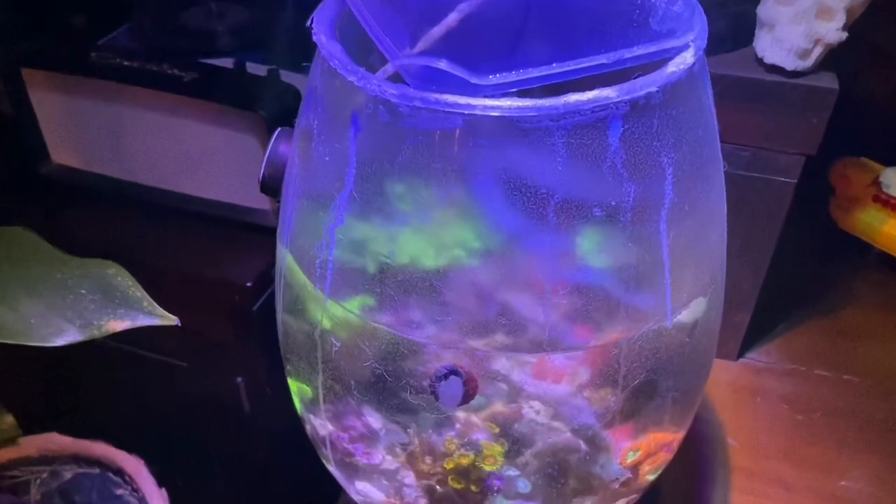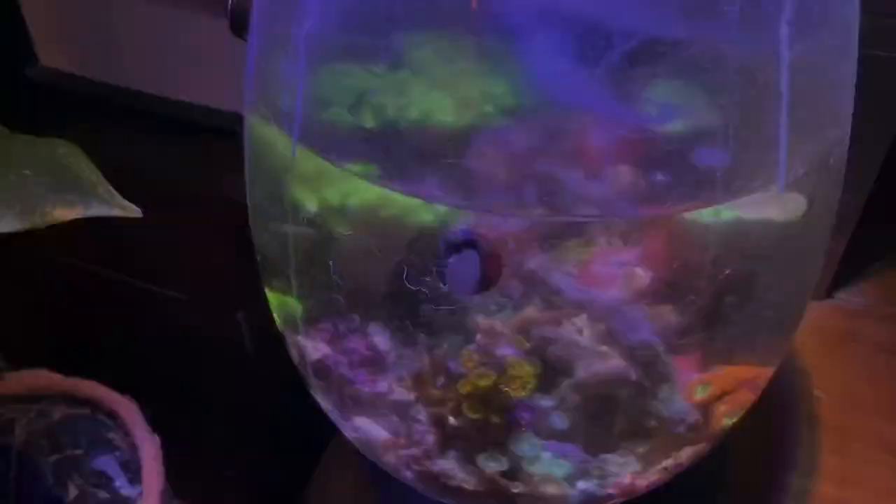It's a rainy day, so I thought what better day than to restart the jar reef. The jar reef's been going along really well, but it's had a lot of cosmetic issues with the way the system's set up. When we take footage of it, it always looks perfect, but when it gets neglected a little bit you get salt creep around the outside. The water would bubble up, evaporate, hit the lid, drip down the sides of the lid and then down the outside of the bowl, producing all this salt creep — that was one of the big main design flaws.